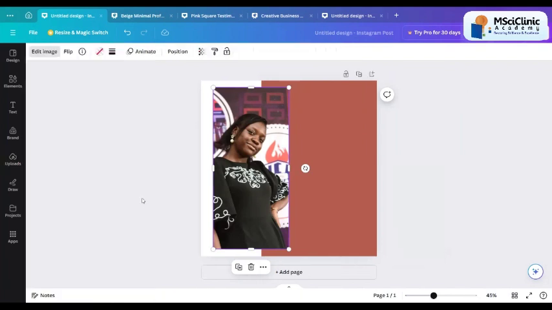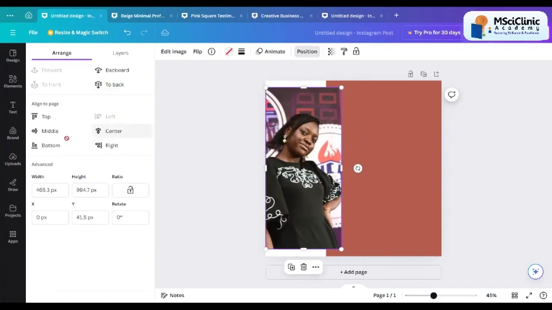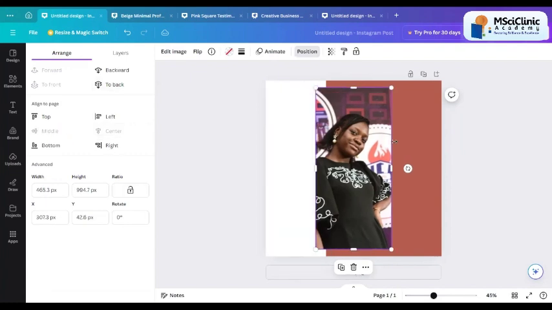So you can just edit the position or how it looks. You can edit how the image is on the canvas or on the design.